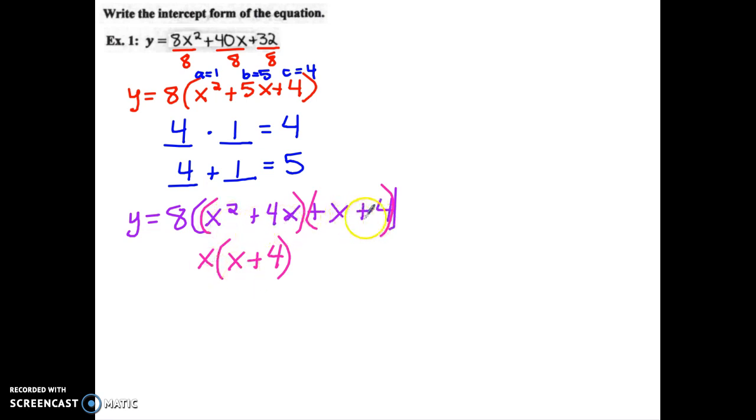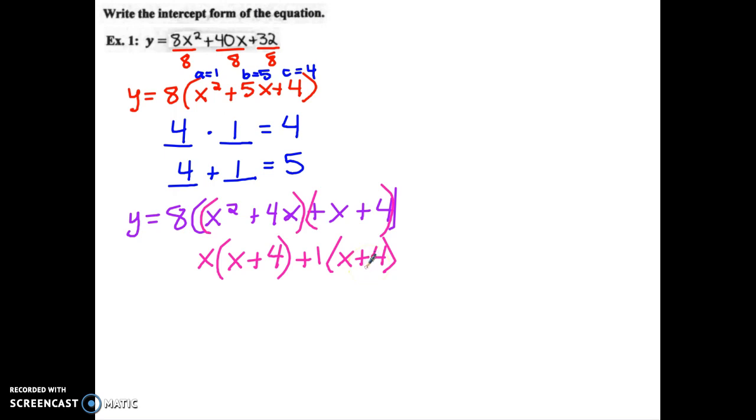All right, now when we look over here, we see that these have nothing in common except 1. So I'm just going to pull out a 1, and that's going to make that stay exactly the same. Now, when you do this, you should have the same exact thing within the parentheses. If you don't, you need to go back and see where you messed up.